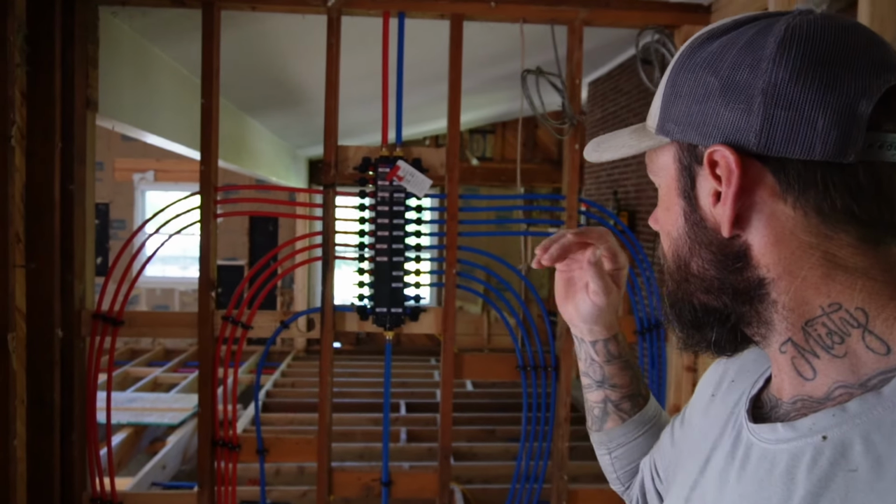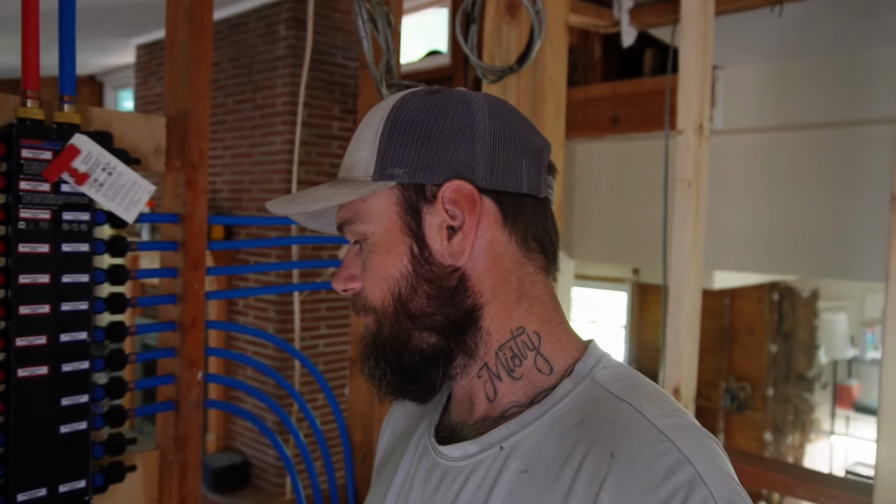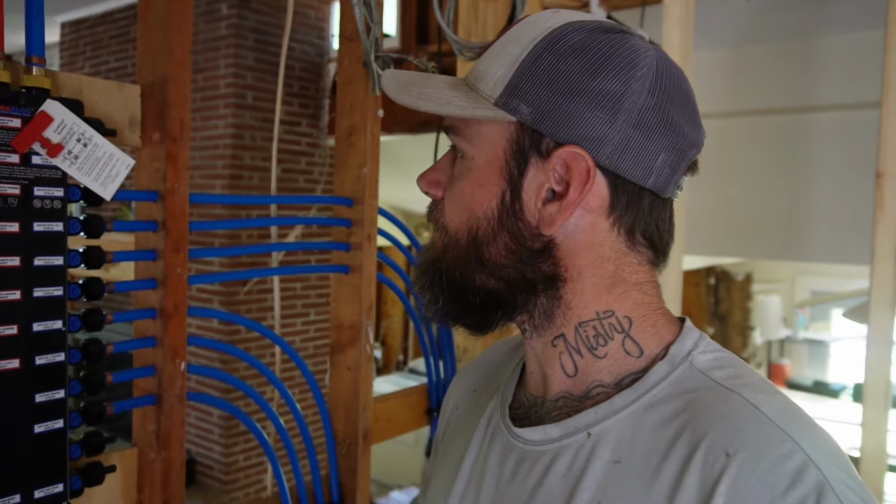We got the Manabloc in, if you guys can see that. We have all the bathrooms, the washroom, the laundry room, everything's ran. I still have to do the kitchen. I'm gonna run up and over. We're not sure where the sink's gonna go, so that's why I haven't ran that.